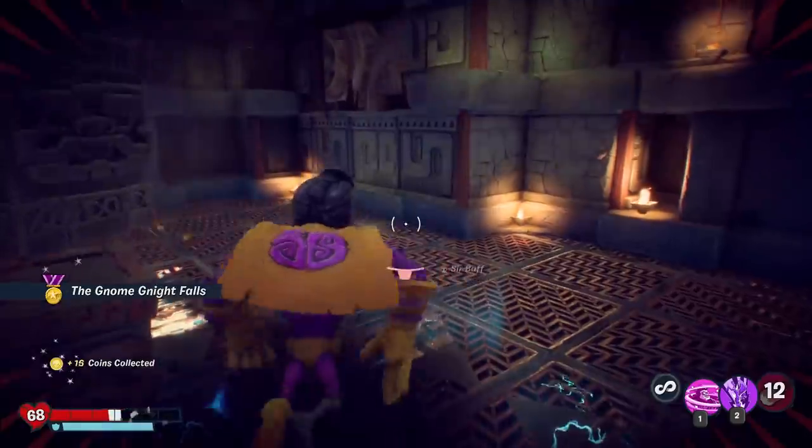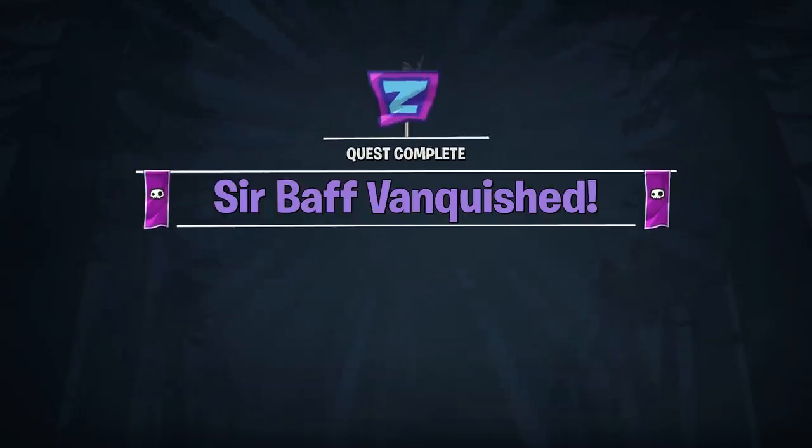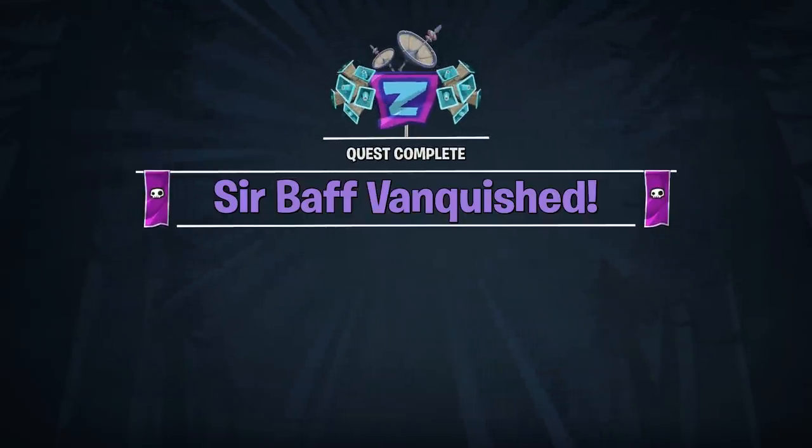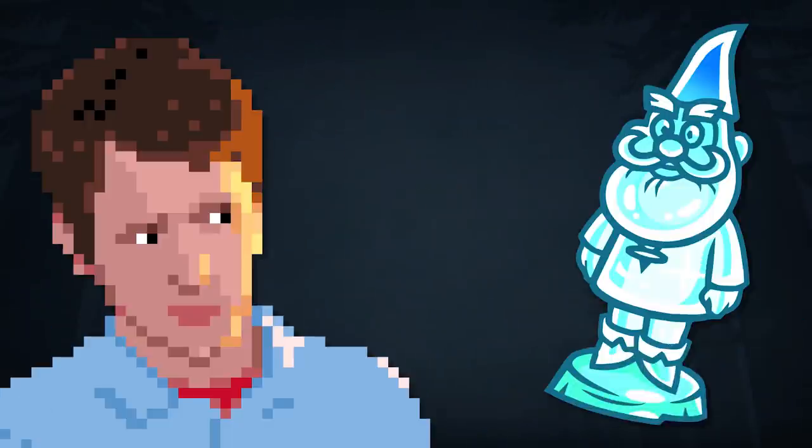Oh my gosh. The gnome knight falls. Stop with the electricity, please. Sir Baff has been vanquished. That took me forever. Oh my gosh, indeed. Well, that is how you get all three diamond gnomes.